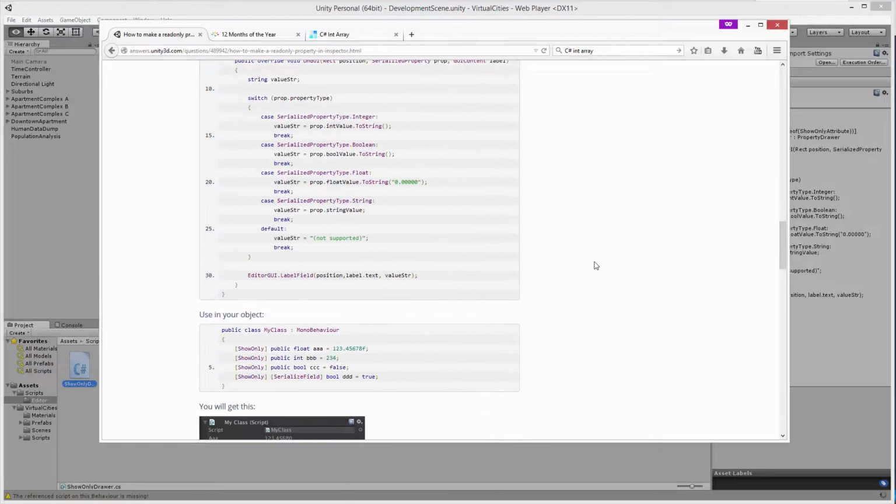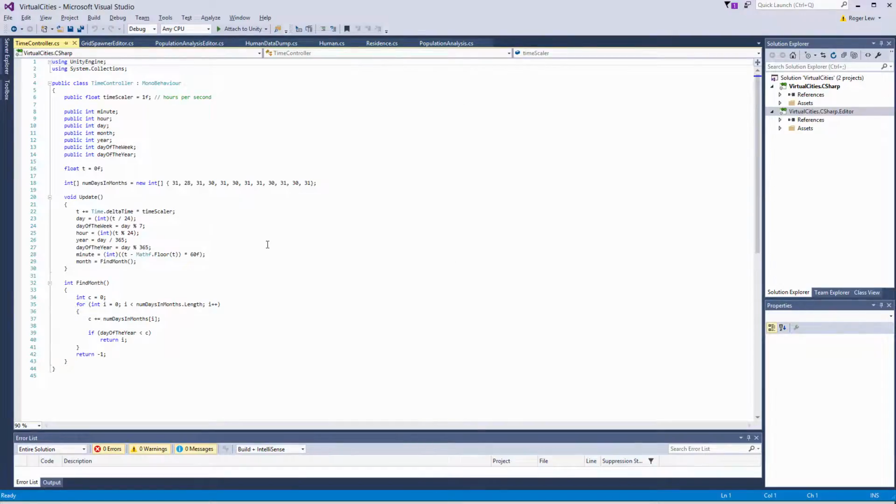And then to use this, we just need to use this ShowOnly decorator before we declare the variable.